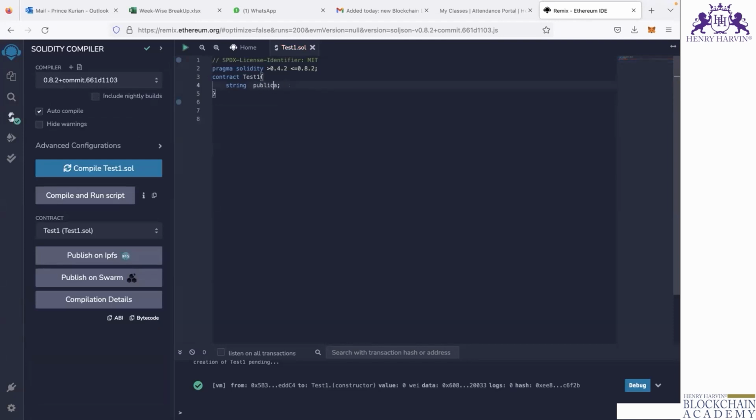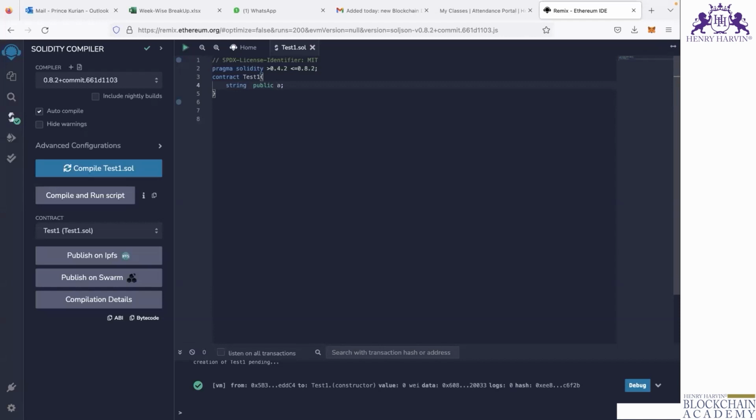But usually we are using it as public. So this is how we are declaring different types of visibility modes in Solidity. Okay, I think it is clear. So public is there, private is there. Private means the variable is private to that particular smart contract. Nobody else is able to see that private variable. And external means that variable can only be used outside, not even inside the smart contract. That is called the external.